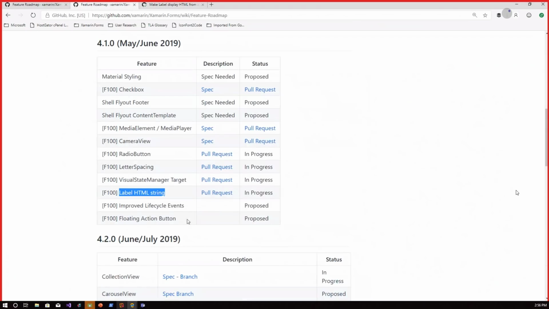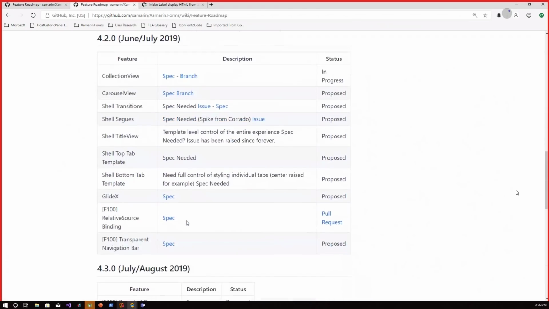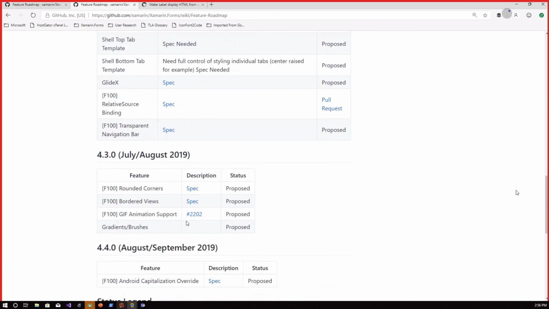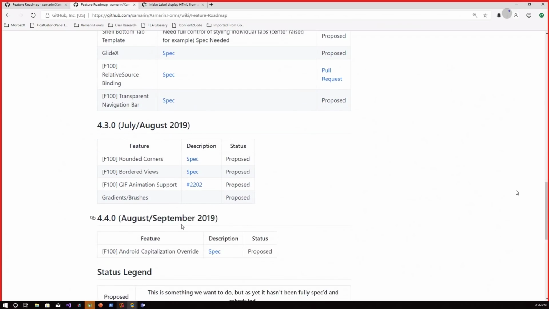So quite a few things coming up. And then 4.2, you'll notice that once we get past July, August and September start to look a bit more thin. As mentioned already, as we keep going, things will start to slide down the list a little bit. And we may have some other things that come up through feedback that get added that aren't even represented here. But this is also representative of the reality that this is summertime and a lot of people start to take vacations.